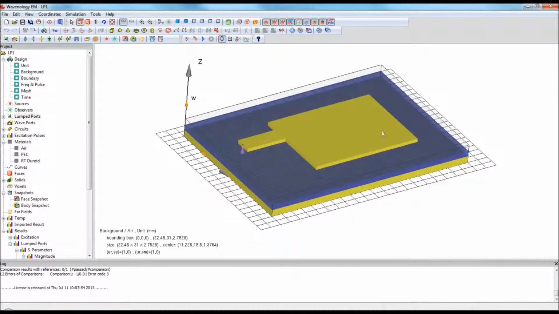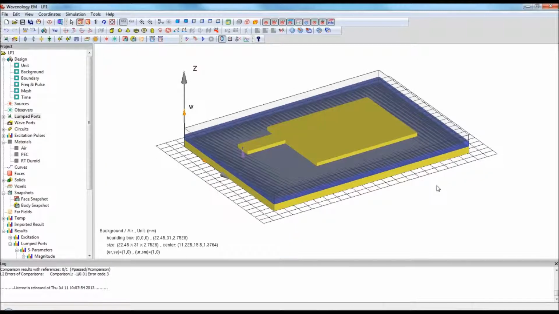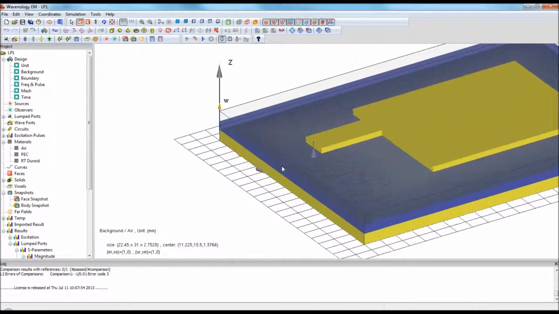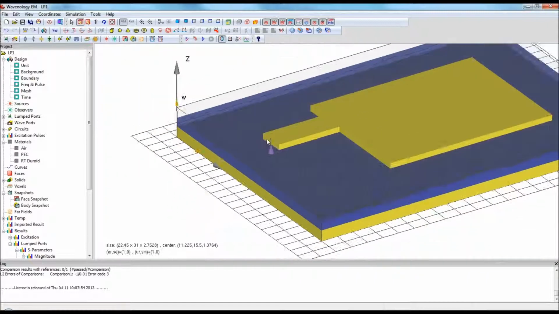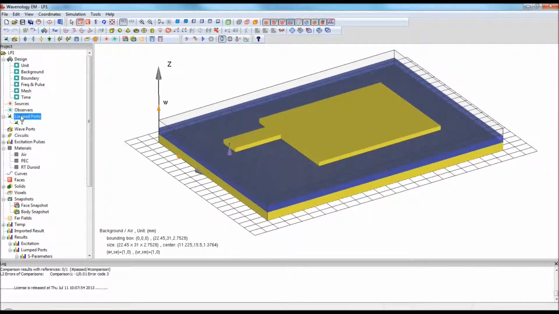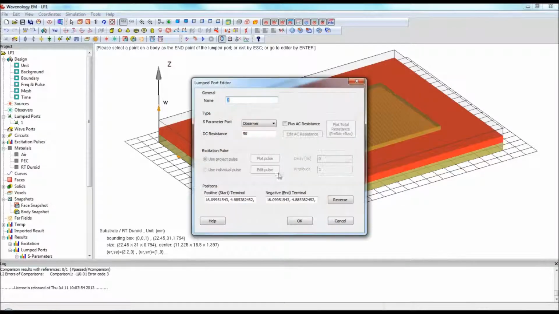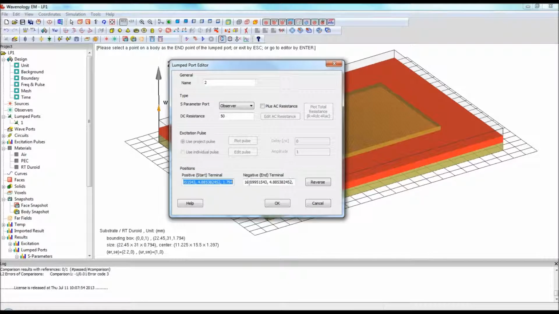This is an example of the rectangular patch antenna. The lump port source is the most frequently used for the transient simulation. Basically, it just picks up 2 points in the 3D domain, and it will apply a voltage across this line, across the 2 points you specified. The interface to set up a lump port is right-click, create a lump port. It says select 2 points in the 3D domain. So typically you just double-click. You see the 3D coordinates are there. So the user needs to control the 3D XYZ coordinates, and then it can be used as a source, or as you can see here, as an observer.